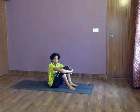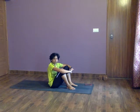Everyone come on, lie down. Pehle hips ko upar karenge in Setu Bandhasana. The throat bridge. Yes, very good, very good. And then, very good. Bas, wapas le jao. Very good, simple, very good. Niche aao, wapas come down. Come down, come down. Yes, theek hai, super, chalo.